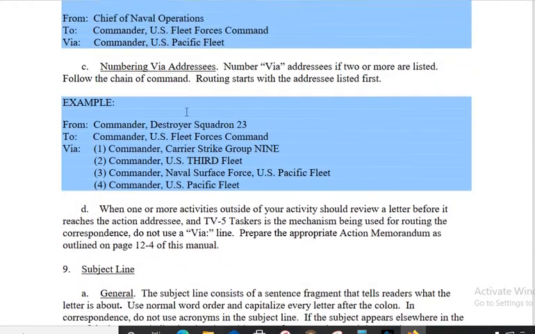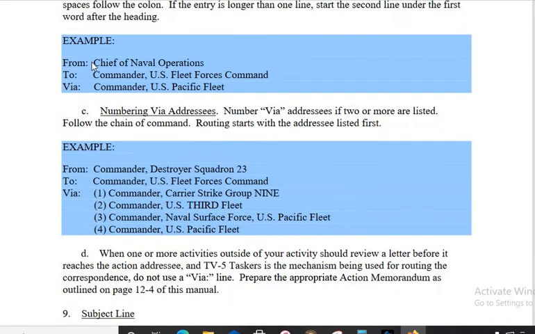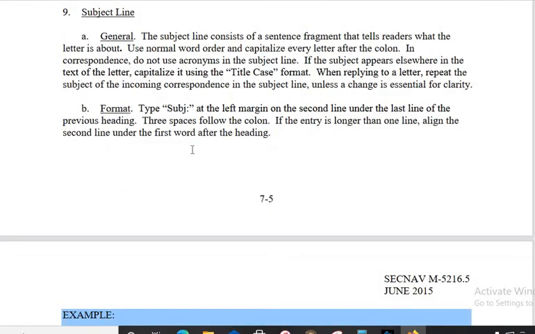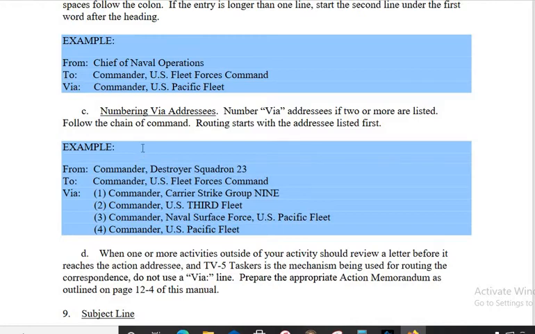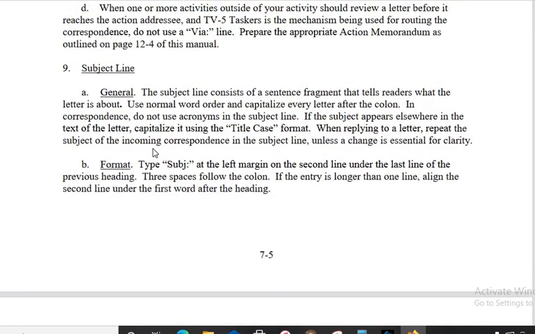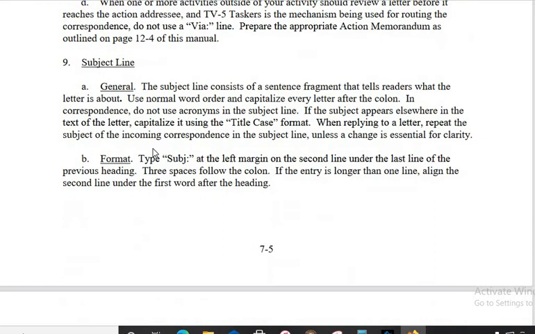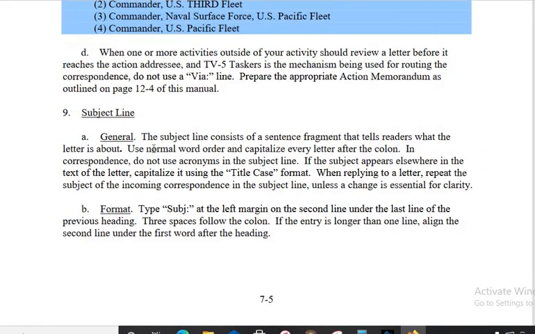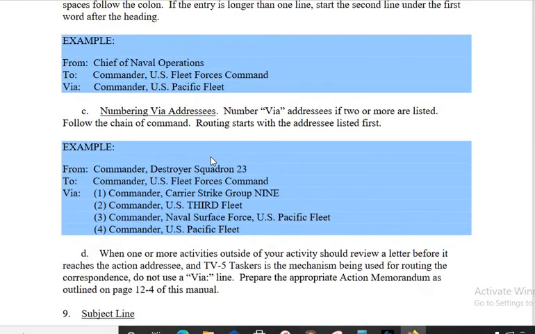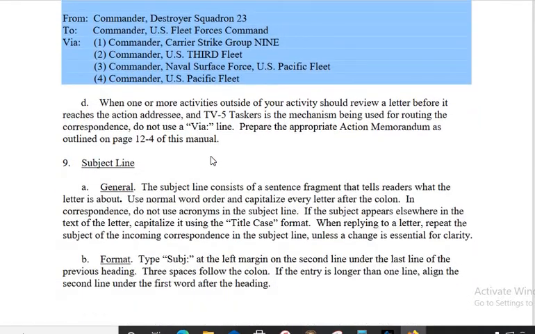So let's see if that follows the format. So we got 2, we got 6, we got 5, and then we got 3. Which is weird because subject is 4 letters, via is 3. It's only 1 more letter, but it gets 2 spaces. So it's not a perfect system. So just try to remember. What I do is I flashcard all this stuff and just jot it out before a test because it's easy to kind of remember within 2 seconds. I don't have an acronym or anything built with this one.